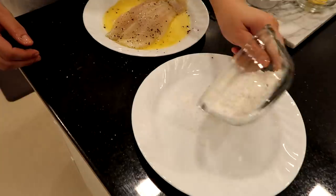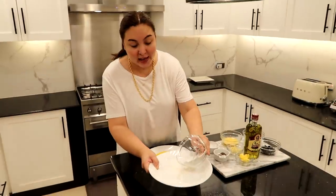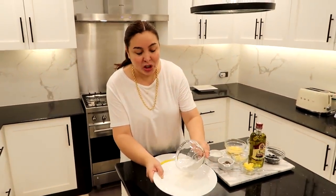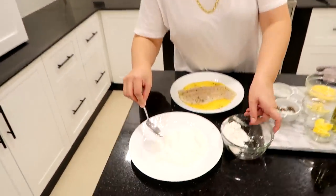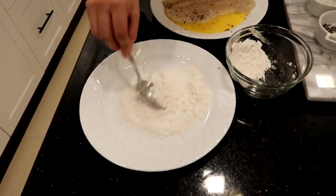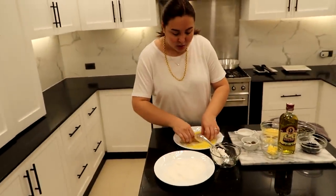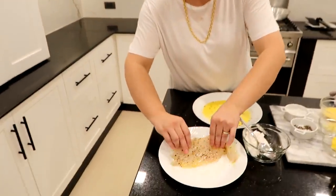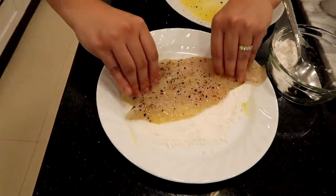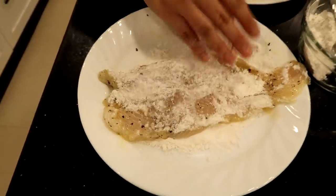You know why? Kasi, sabi nga ng sister-in-law ko na si Connie, para hindi madaling masira, when she pan fries it, she puts flour. Parang somehow, it seals the Dory. So we are going to drench it in flour. Just light lang. We don't want it like super thick. Okay, so super easy. Salt, pepper, and then dip it in the beaten egg. And then we'll drench. Nice. So easy.